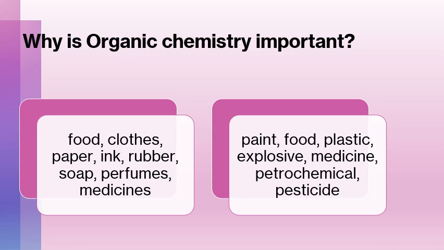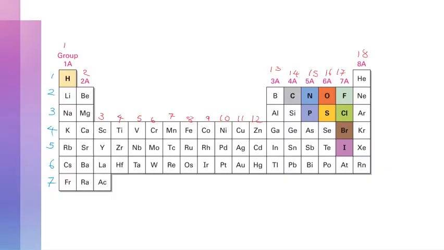Not only in medicine, organic compounds play an important role in our daily life, because food, clothes, paper, ink, rubber, soap, perfumes, etc. are important for us for proper living, right? Organic compounds are important constituents of many products, and the common element present in all these molecules is carbon. Carbon belongs to the 14th group in the periodic table. So in organic chemistry, we are studying the compounds formed by carbon.